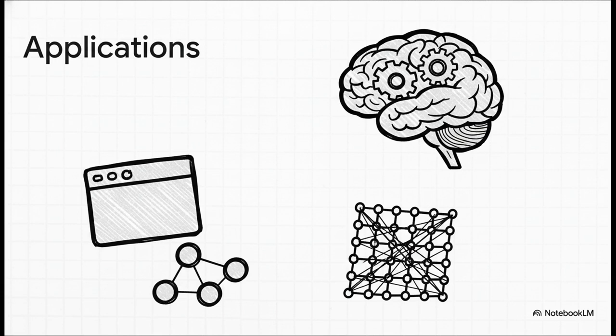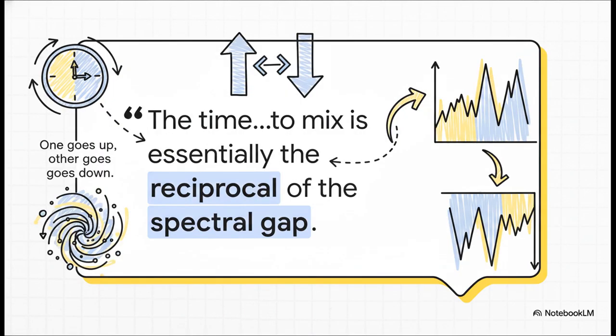And hey, remember Google's original PageRank algorithm, the one that ranked all the websites? That was basically just a giant random walk on the internet, and its speed depended entirely on the web's spectral gap. We even use this idea to design things, building special expander networks with massive spectral gaps to create hyper-efficient communication systems and more. You know, this quote from the source material just sums it up perfectly. The relationship is so direct and so powerful. The mixing time isn't just kind of related to the spectral gap, it's reciprocal. One goes up, the other goes down.